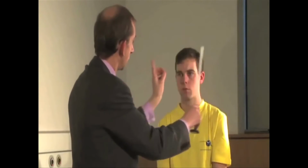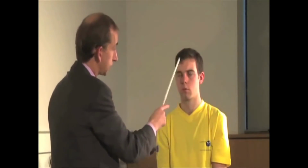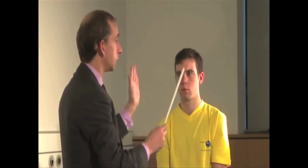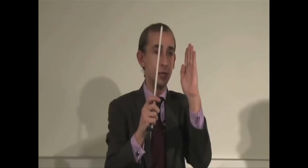When I ask you to look to this side, all will be well, but when I ask you to look here, your medial rectus wouldn't work, so you'd have failure of adduction of the left eye, and you'd get nystagmus in abduction of the right eye, because you're always trying to get the image you're looking at on your fovea together. So if you can imagine, you look out here, this one stops moving, and this one goes, where's the image, where's the image? So it's an INO, very suggestive of MS, and tested by doing saccadic eye movements.